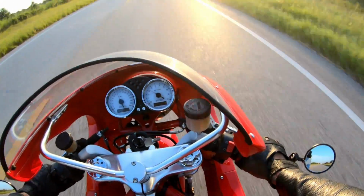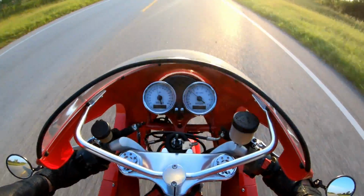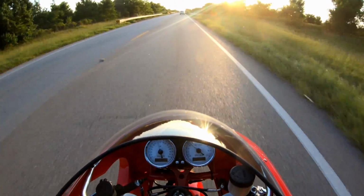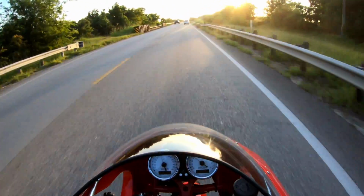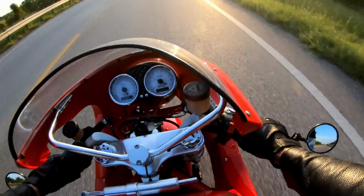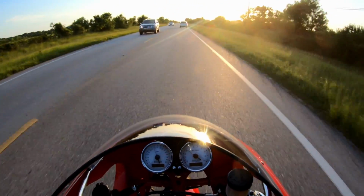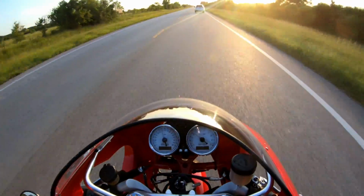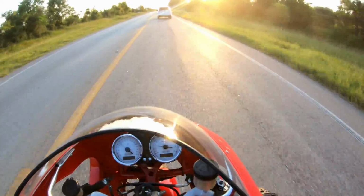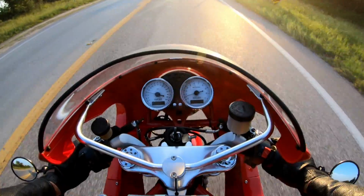Woo! Plenty of pickup. Enough to get you in trouble or to get you hurt if you don't know what you're doing. Man, it sure does ride good though at a higher speed. You see, I'm going 70 miles an hour and the wind is like holding me up a little, and I don't feel the pressure on my wrist so much. So this is, I don't know, it's too early to tell how it'll be. Let's come to a stop here. Those bumps suck.